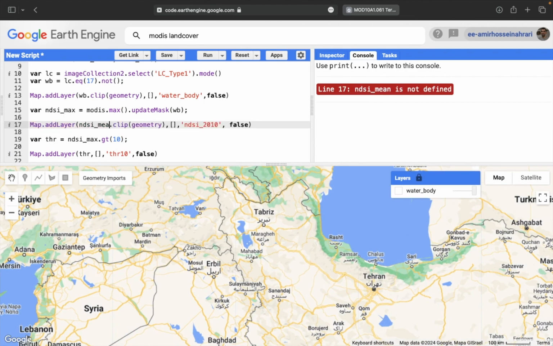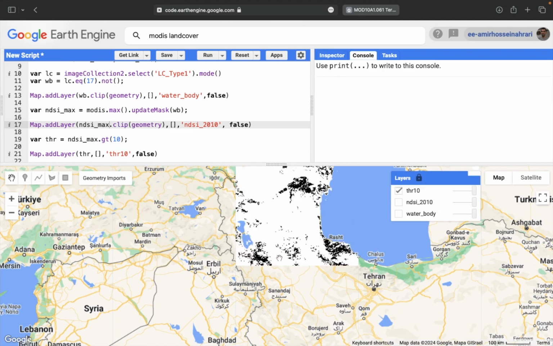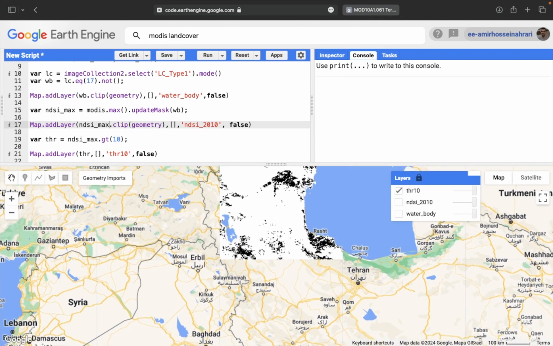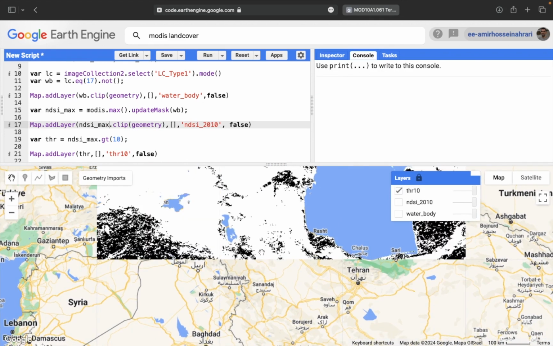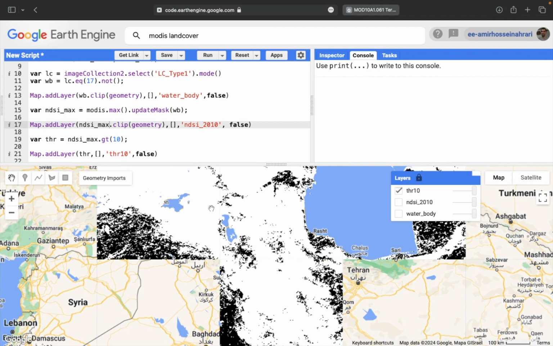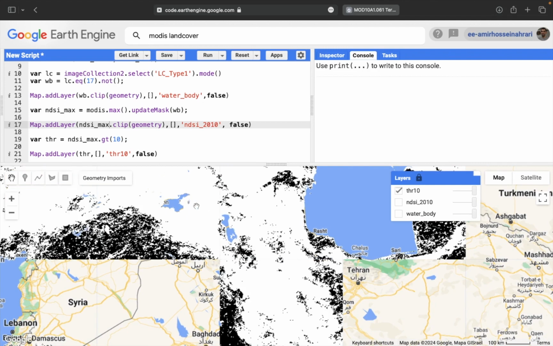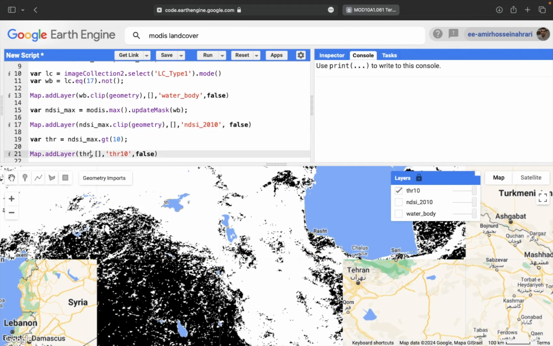This is NDSI max, and in the threshold image, now you can see that all the pixels having value greater than 10 equal 1, and the rest of the pixels equal 0.